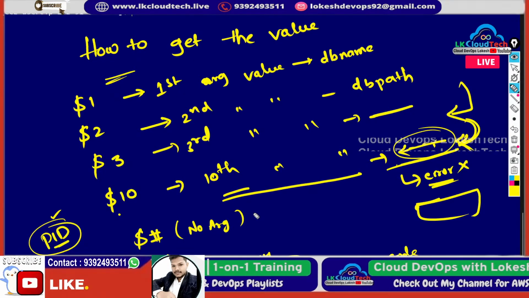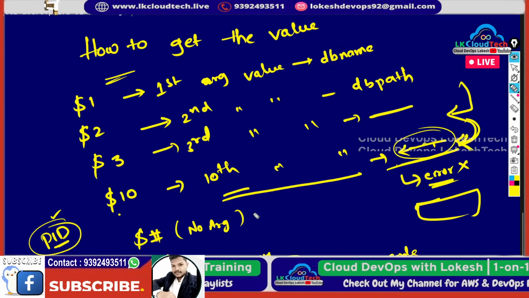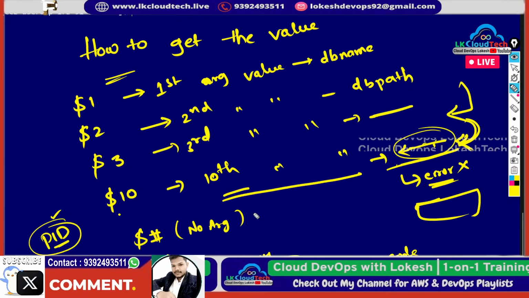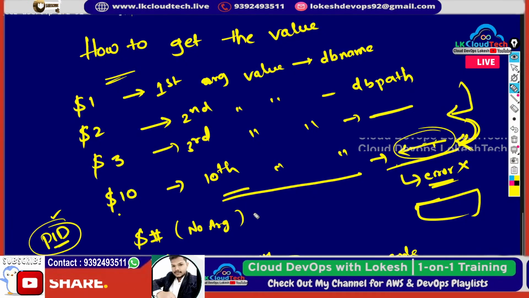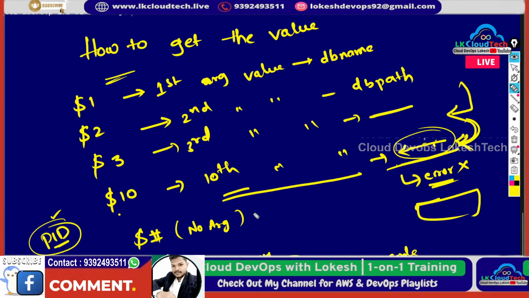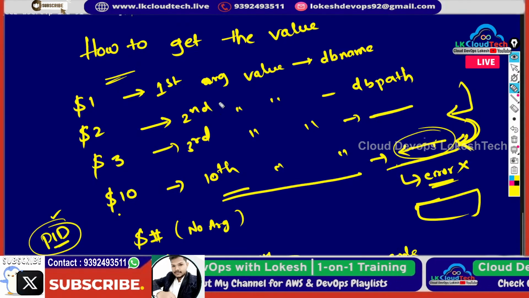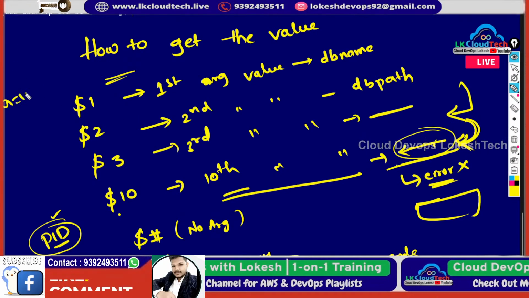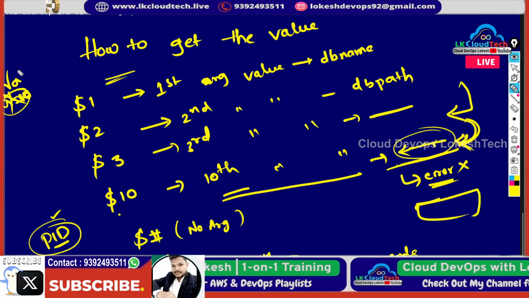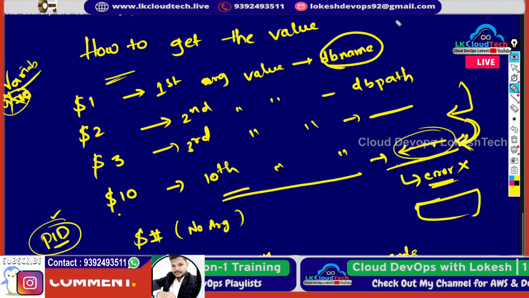So the question is how many arguments I can pass at a time. You can pass N number of arguments, but you should give a space between each argument. But for variables, like a=10, you should not put a space before the value. For arguments, while you are passing them, you can use spaces.